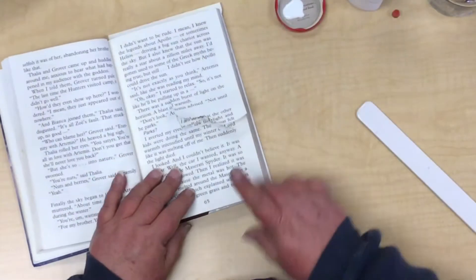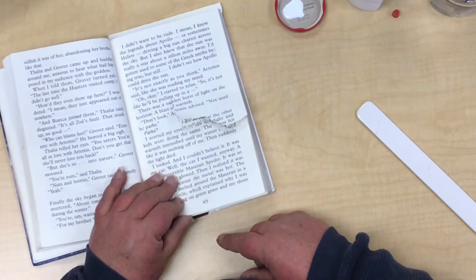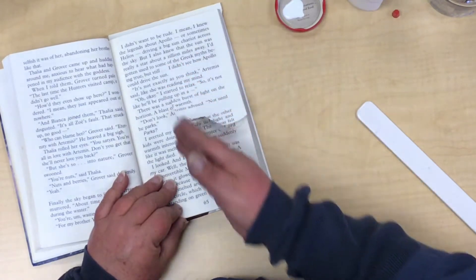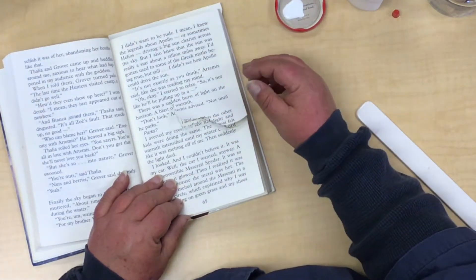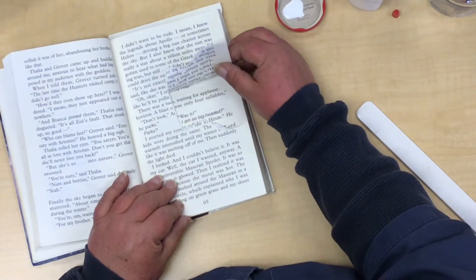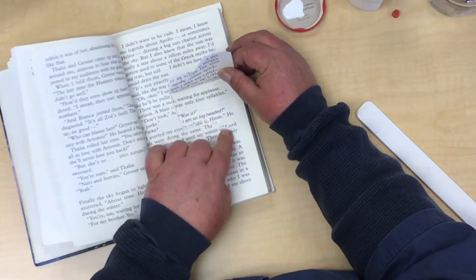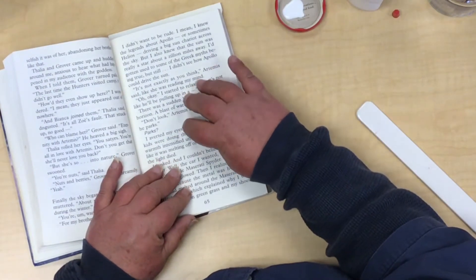Now for beveled tears that are complex — and what I mean by complex is that they have more than one component. Most tears will be in a somewhat straight line going out to the edge, relatively easy to fix. But a complex tear has several different factors: you've got a tear here, a tear along here, and then a tear along to the edge. So we need to fix this in order.